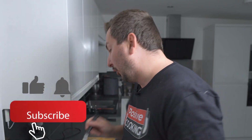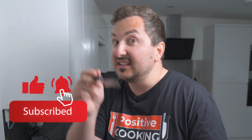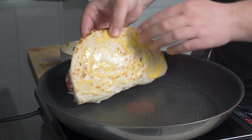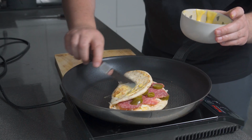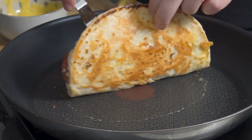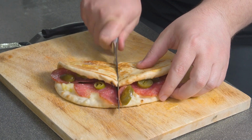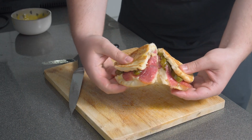And in my previous recipes, whenever we were toasting bread, we were using butter, and that's absolutely perfect, but we're gonna go differently this time, and we're gonna use mayonnaise, because this will give even better caramelization on the outside layer of our sandwich. And we're gonna cook these on both sides until the flatbread gets golden brown in color. Once off the heat, your cheese should be melted and you can dig right in.